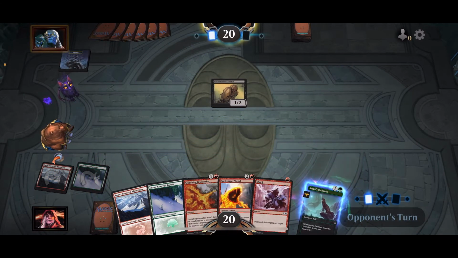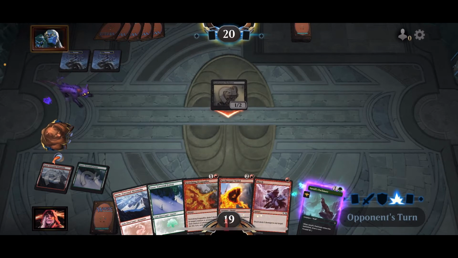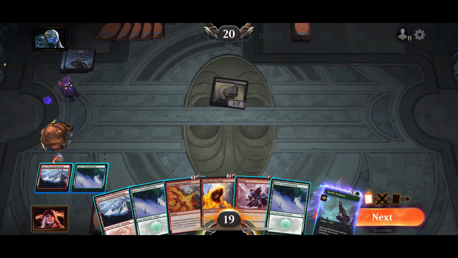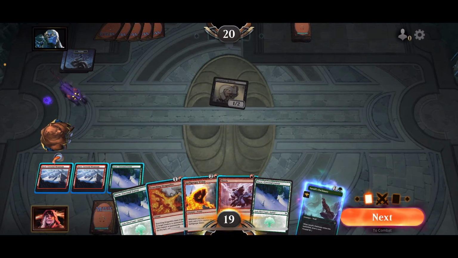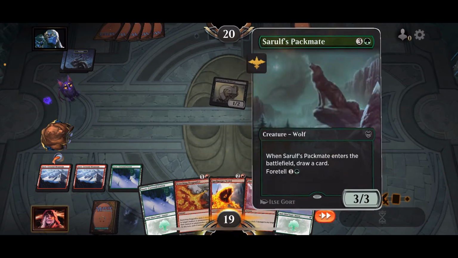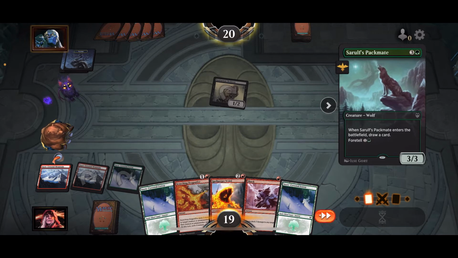Okay, so in Kaldheim Limited, one of the best things you can do is just run out Packmate, especially if you can play a one drop and then foretell your Packmate and then play your Packmate and draw another one drop and play that, that's awesome. And you don't even need the first one drop. Just as long as you can reasonably curve out with Packmate, it's just so good. A 3-3 on turn 3 that draws you a card, just excellent.